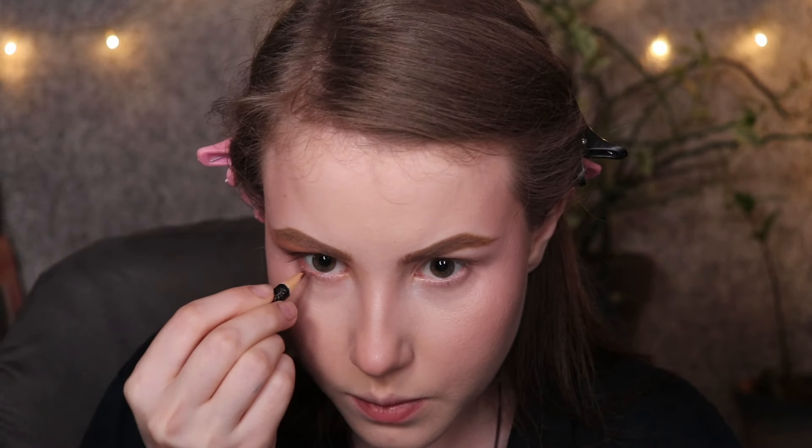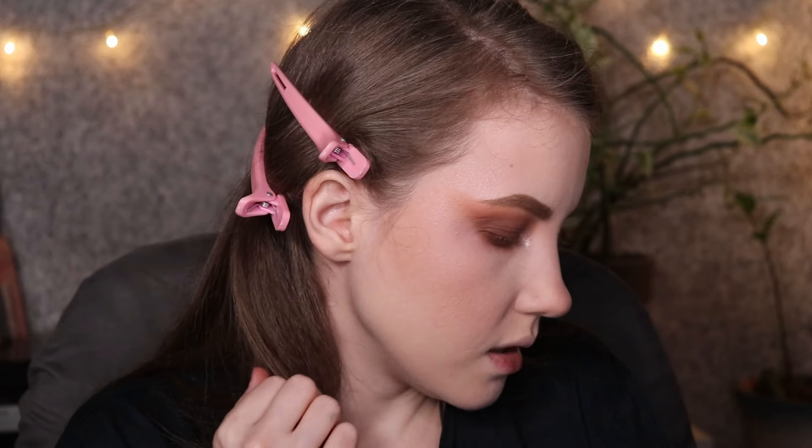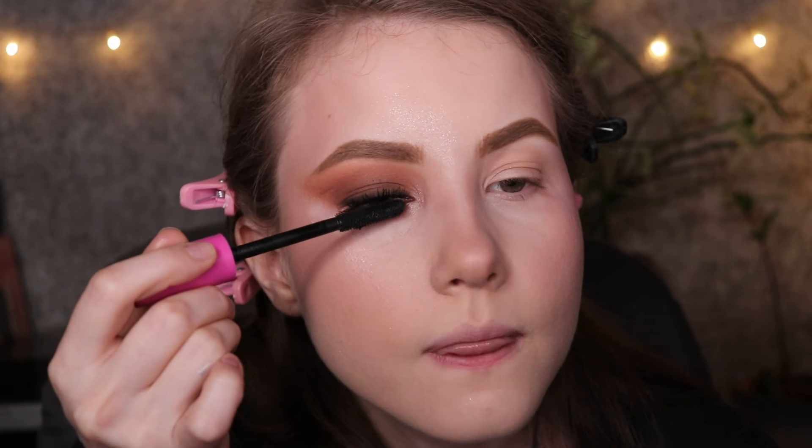Over my waterline, I'll use a brown pencil. Now I'm going to add the same combination of dark colors. I was thinking maybe I should add a little bit of shimmer in the inner corner — just a pop of shimmers with this rosy shade, mixed with another as well. I was thinking eyeliner but now I'm leaning towards black pencil. I'll use a pen brush with that much black color and wrap this warm brown mix around it. You can go with one shade only — the idea that I mixed them together shouldn't stop you if you have a different palette. The same shimmers go in the inner corner and on my brow bone.